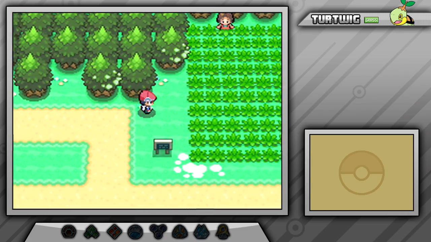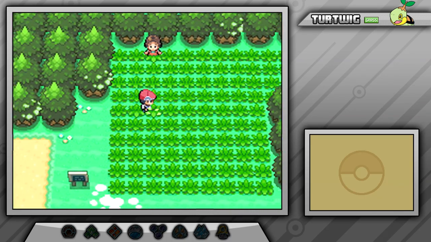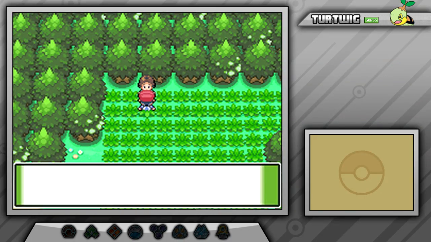We can still get a potion here in Platinum, but instead of just finding it on the ground, we have to talk to this NPC.